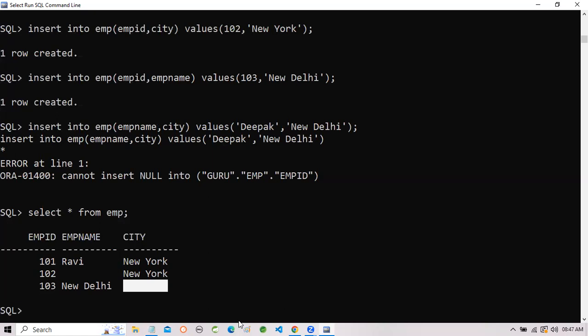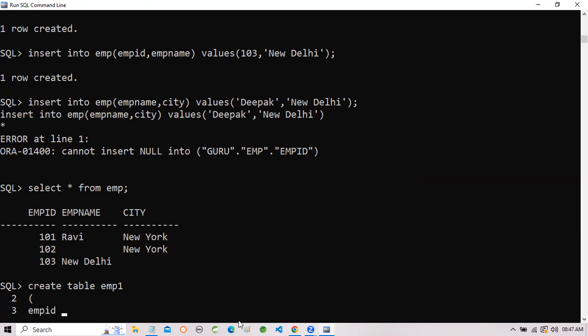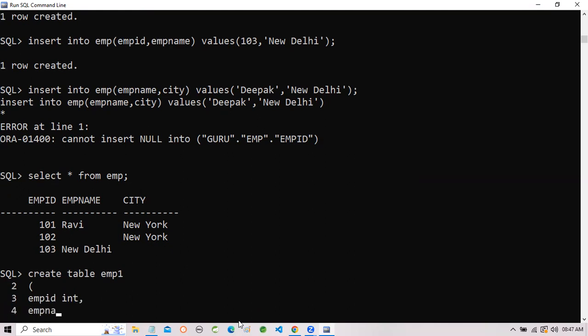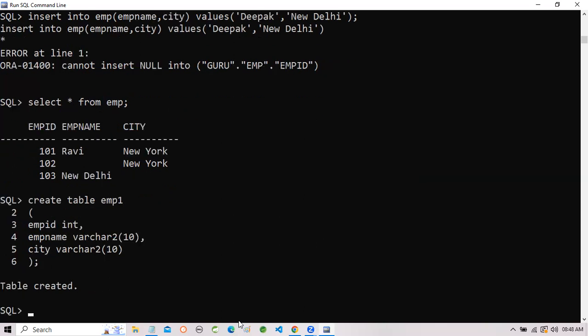Okay. Second is unique. So suppose I'm going to create another table. Create table, table name is emp1, with emp ID, emp name varchar2, and city. Now I'm going to insert the values.